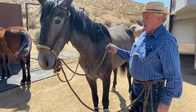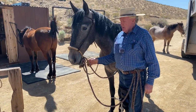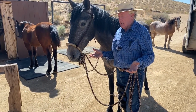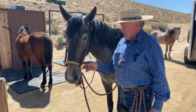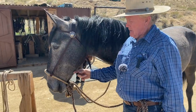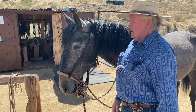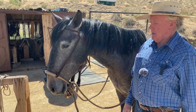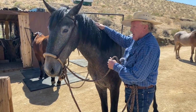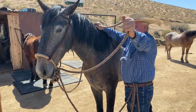The reason that I ride him in a Hackamore as opposed to a snaffle is because, one, his teeth are still coming in. He's 3, so he's teething. Out in the wild, you'll see a big bump here. Later on, it'll probably come out on this horse, and that's how from a distance you can tell their age. When they're 3, they get a bump under here. But what I want you to understand, the way I see it, is that when I use a Hackamore, and I'm riding a colt, I don't put my hand out here.